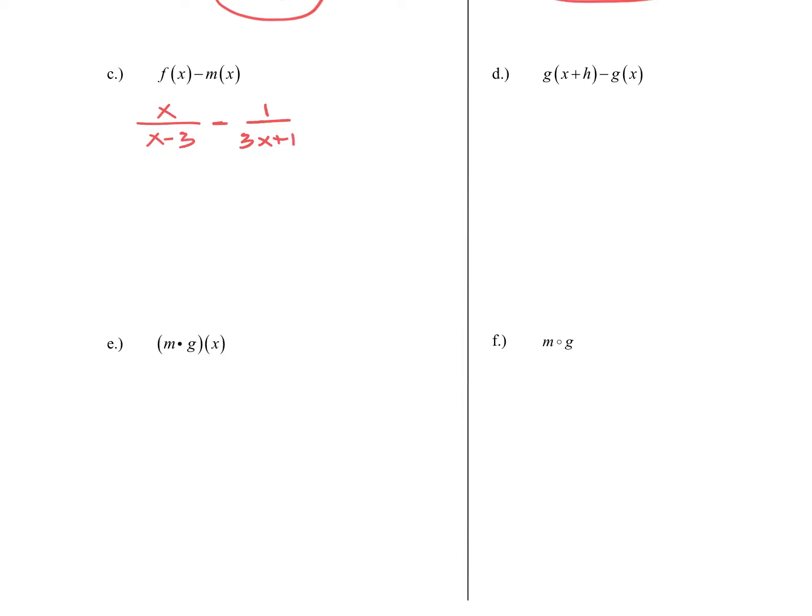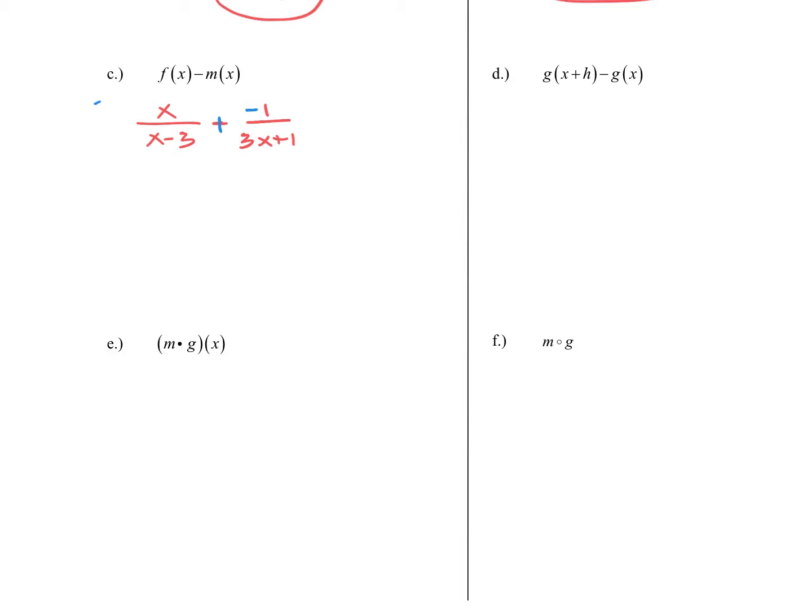Now, when we subtract these, this is a good review of how we subtract rational expressions. A tip that I would give you is to take this negative, flip it to a positive, and then move that negative up to the numerator. That's just going to be a little easier for you, and help you not lose track of it.